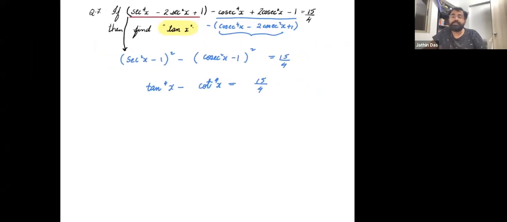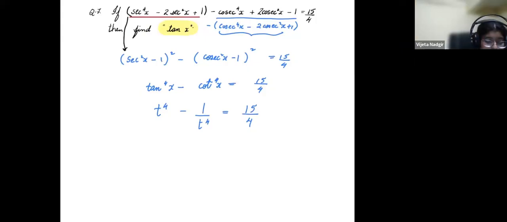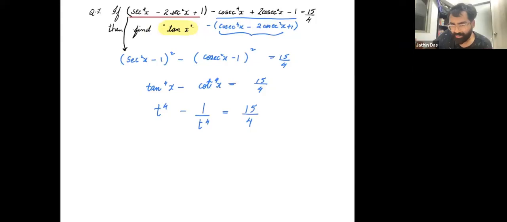Now you take tan as t. Okay, don't solve like that, writing tan again. So t raised to 4 minus 1 by t raised to 4 is equal to 15 by 4. Correct? Now listen, a small technique I'll tell you. When you see this, some things you have the ability in you, you have just lost it. That's all. So listen, and slowly you will get the hang of it. So ye dekh.